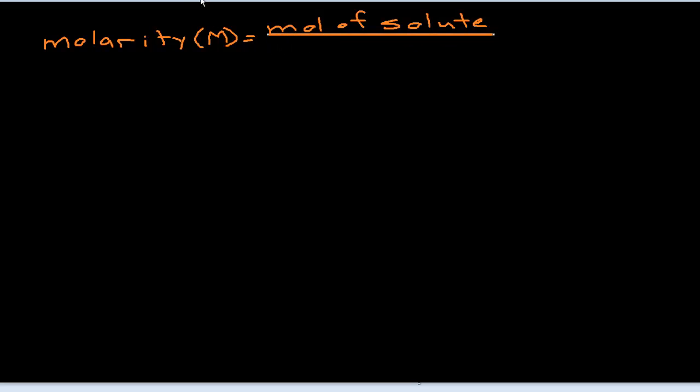When we work with solutions, we often express their concentration in terms of molarity. The symbol for molarity is the capital M, and its formula, or the way that we calculate it, is moles of solute, MOL is our abbreviation for moles, divided by liters of solution. It brings up the whole question of what is a mole?